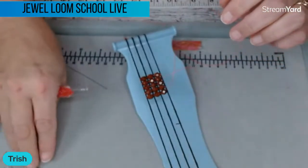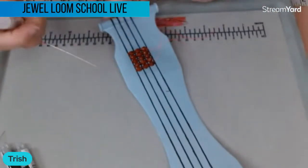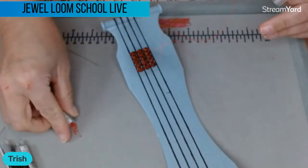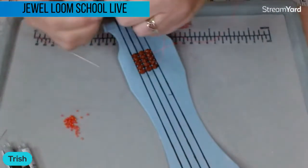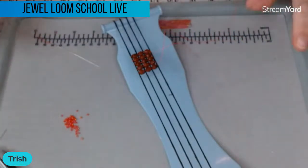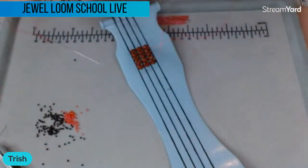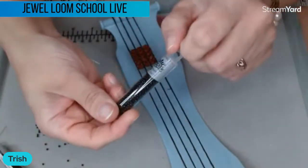Again, these are just our basic loops. And we're going to do 5 seed beads in our loops. Again, quite simple, but there's red here. I'm just going to put out some red and some black just for fun. We could do it all black. You could do it in any colors that you like. Whatever makes you happy. And then I'm just going to put out a few black seed beads. Okay. And these are the Tohos, which we love dearly.